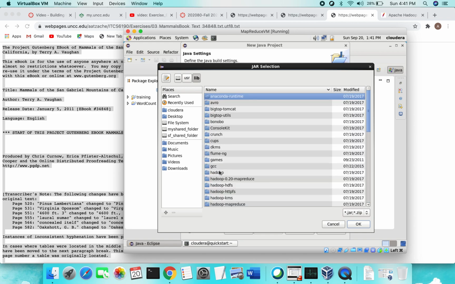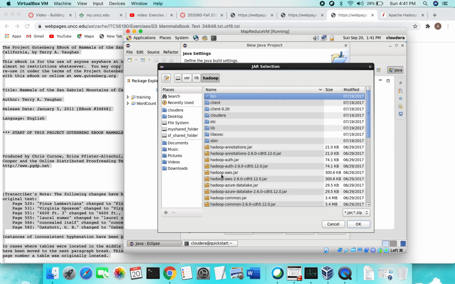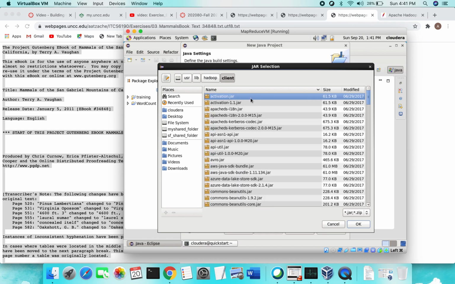Here we can go to Hadoop, and then we go to the client. In client we'll have all the libraries that are required, all the jar files.